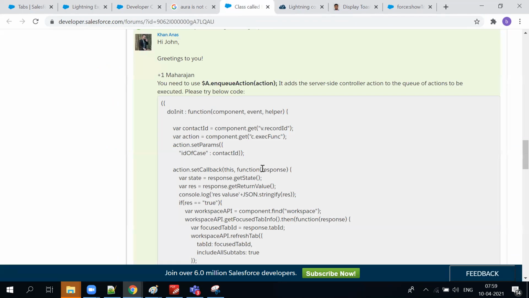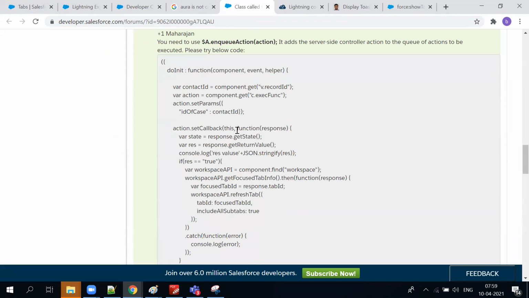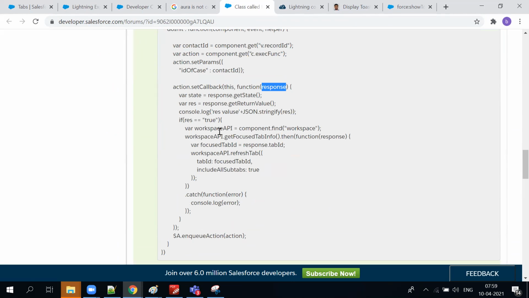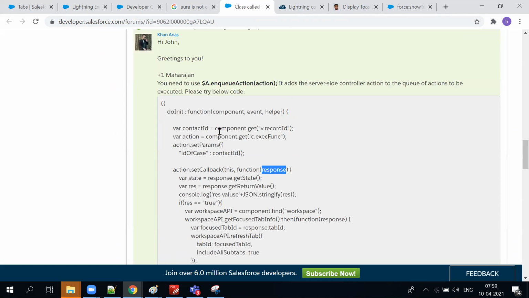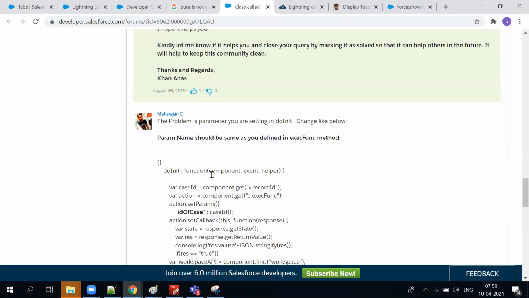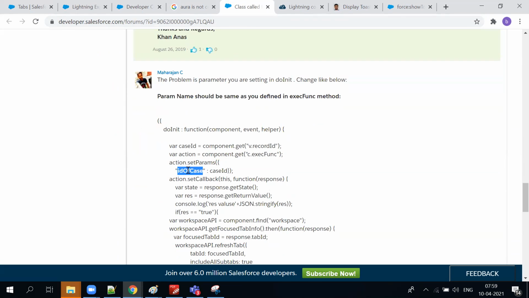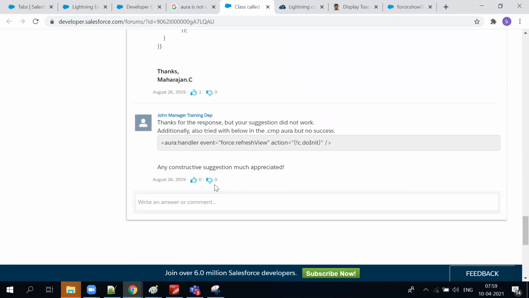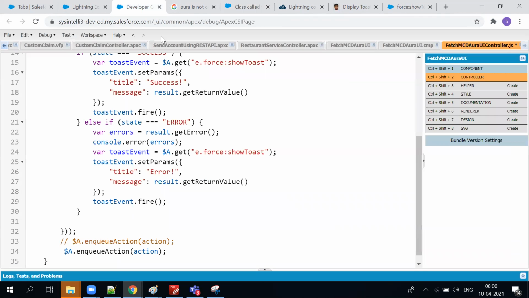At least this has to come here. It is written any controller, the parent should be named as you defined in the execute function. That also we did the same. Simply saying no success.